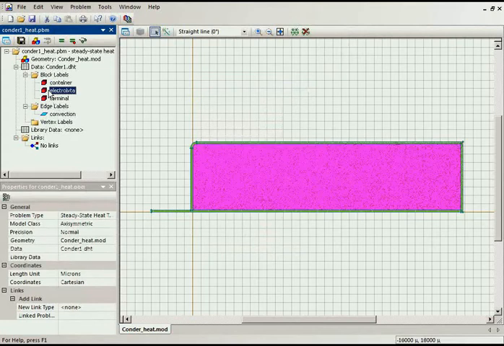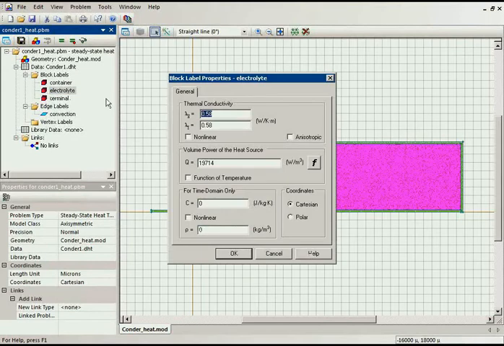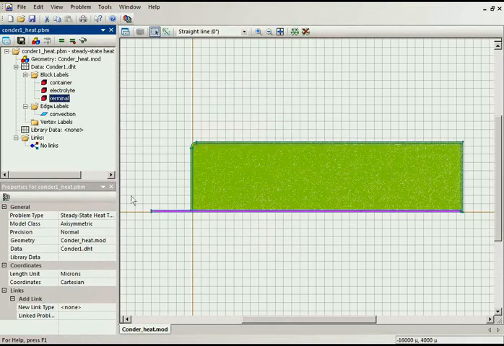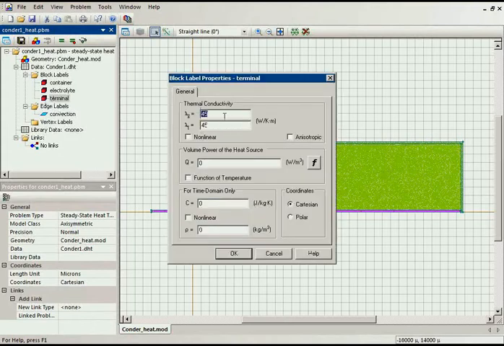I have the electrolyte. I specify the electric conductivity of electrolyte, and I specify the volume power losses. And I have the terminal, and for terminal I specify the thermal conductivity of steel.